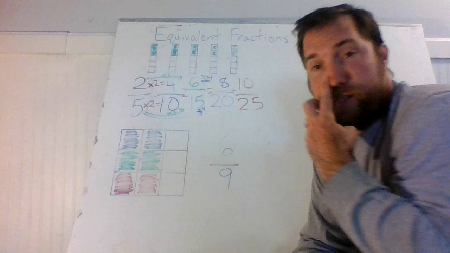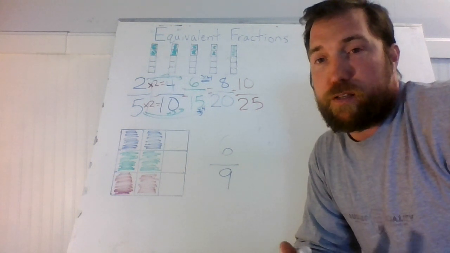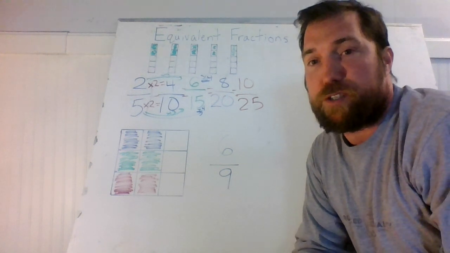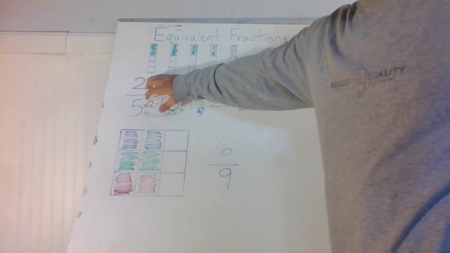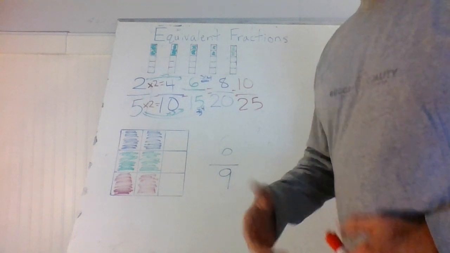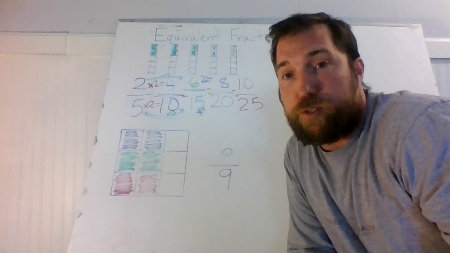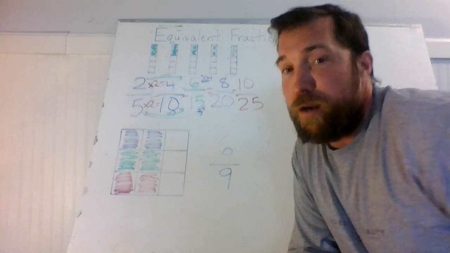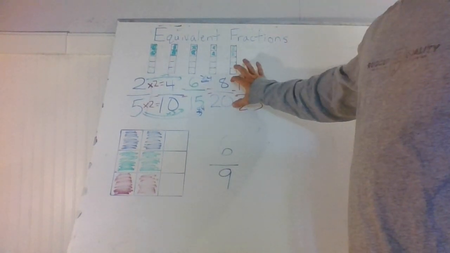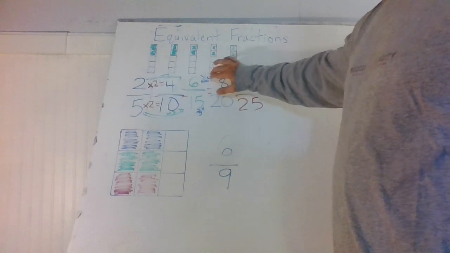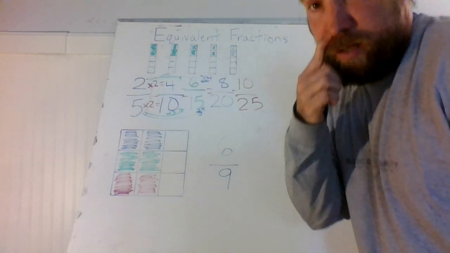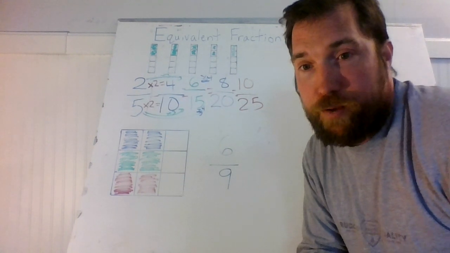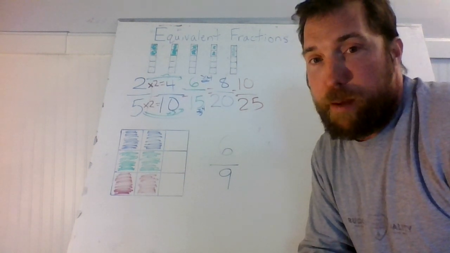2/5 we call the simplest form. You'll see that word sometimes on your work this week. It will say simplify this fraction. With 2/5, you notice you have 2 numbers that really can't be changed anymore. They're both prime numbers, 2 and 5. We can't reduce them by a certain number anymore. If we were starting the other way, if we were at 8/20ths, I can divide 8 by 4 to get to 2, going backwards. 20 divided by 4 makes 5.